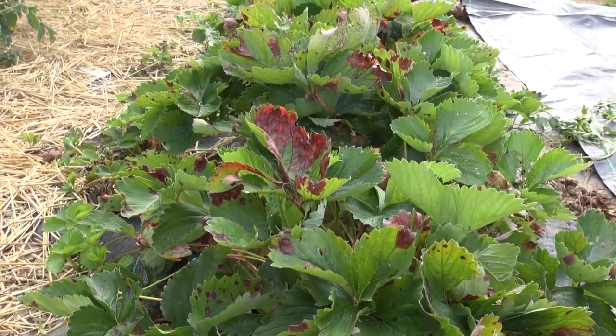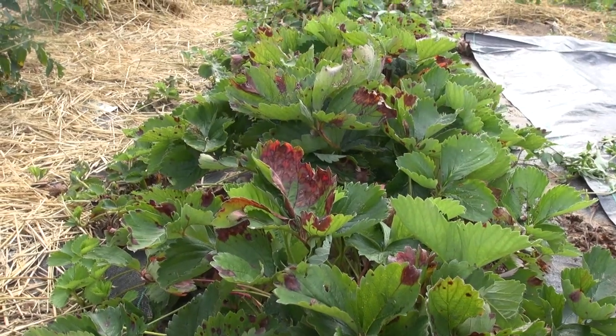I'm standing here in my vegetable garden, and about the middle of the garden I have a row of strawberries which you've seen in some previous videos. Immediately following harvest, within about seven to ten days, you want to go through a process called renovation. As strawberries go through the season they develop a number of leaf diseases, some in the spring continuing into the fall, and the purpose of renovation is to remove that diseased material and renew the beds.